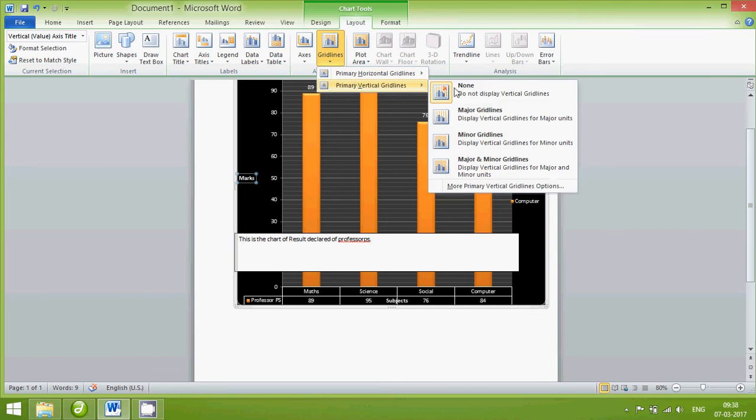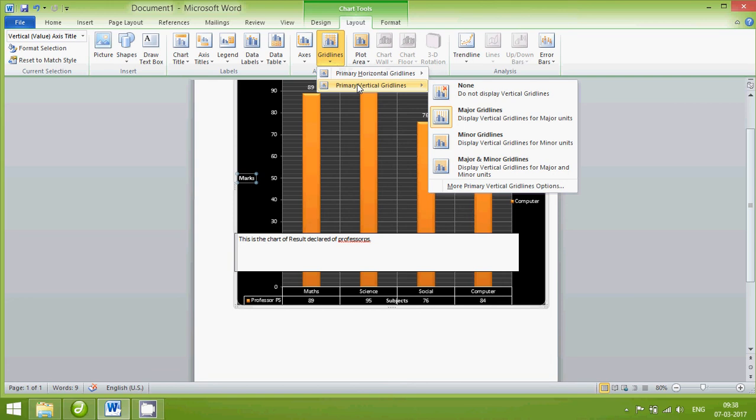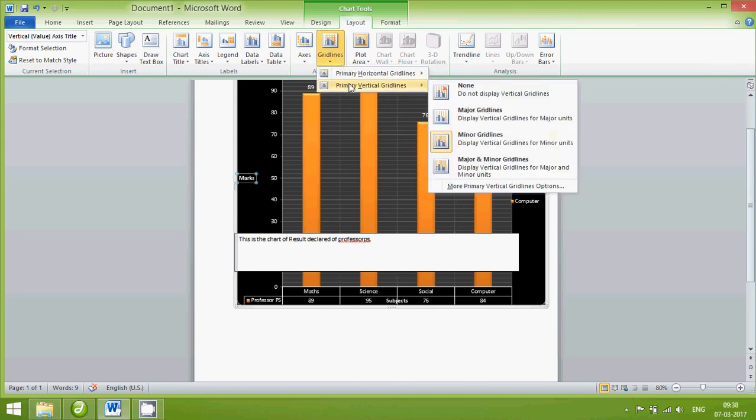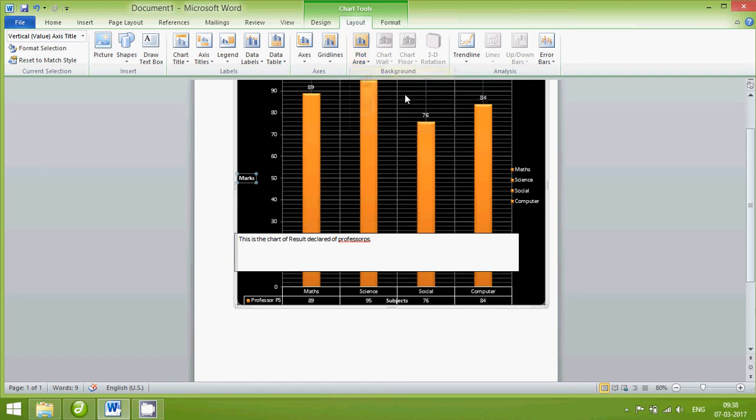For vertical, you can also set the major and minor grid lines, and it has also minor grid lines. And if you want to set together, then select the major and minor grid lines. After that, there is the option of plot area. If you want to change the area of the plot, you can set it, and if you want to remove, then click on the none. The plot area will be removed.